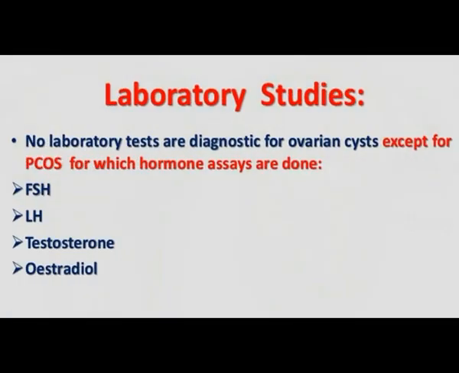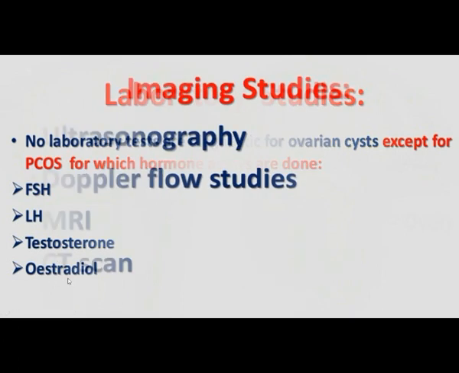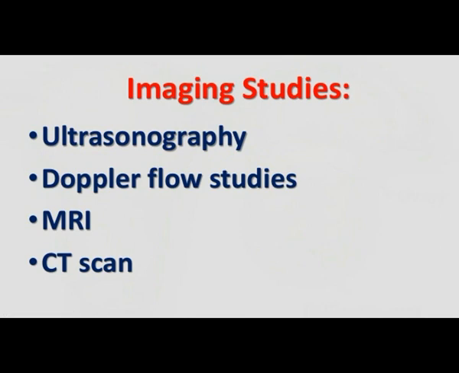Then laboratory studies. No laboratory tests are diagnostic for ovarian cyst except for PCOD, for which hormone assays are done. Only in the PCOD condition can laboratory tests, that is FSH, LH, testosterone, and estradiol, be checked. For imaging studies, we already saw ultrasonography and Doppler flow studies; MRI and CT can be done to confirm the size and the type of cyst formed.